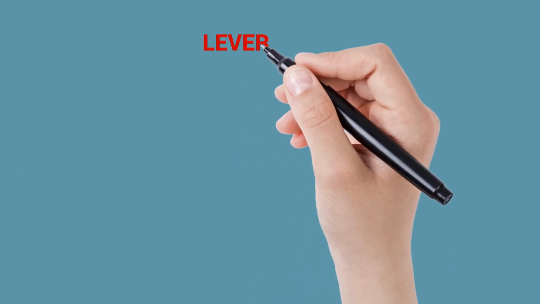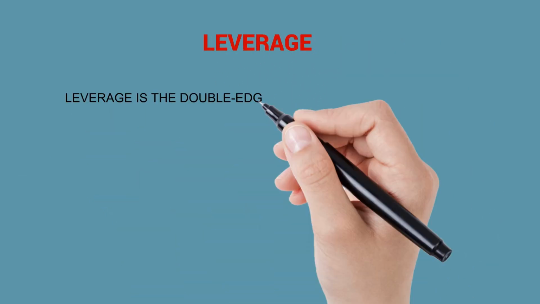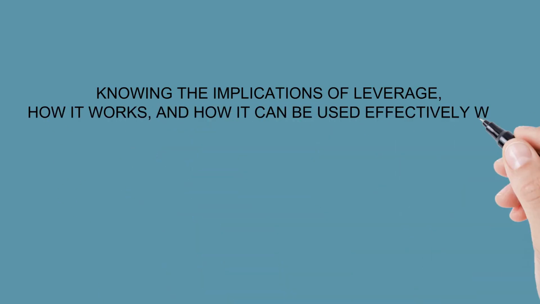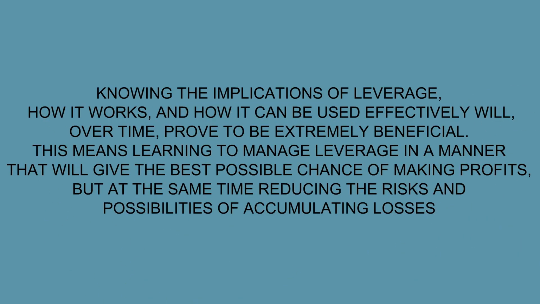Leverage. Leverage is the double-edged sword of Forex trading. Whilst on the one hand it provides retail traders with the chance to make substantial profits from the currency markets, by exploiting only relatively small movements in currency prices, it can equally lead to situations where losses, if unchecked, can far exceed original investments. Knowing the implications of leverage, how it works, and how it can be used effectively will, over time, prove to be extremely beneficial.